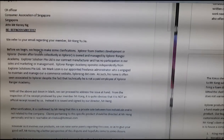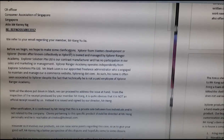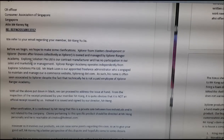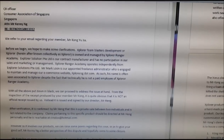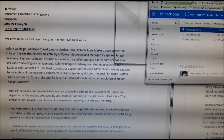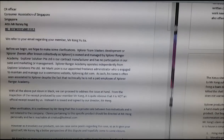Before we begin, I hope to make something clear. Xplorer Foam Dart Blaster Development, or Xplorer, is owned and managed by Xplorer Ranger Academy. If you ask me what the hell is Xplorer Ranger Academy, once again, let me Google that for you. Xplorer Ranger Academy.